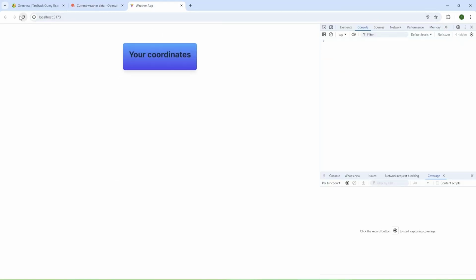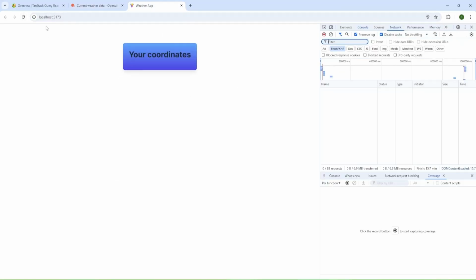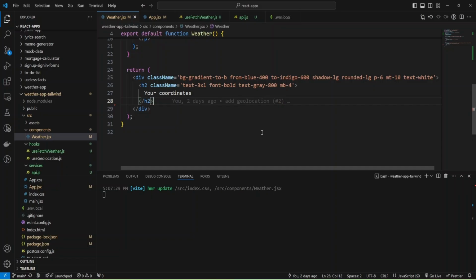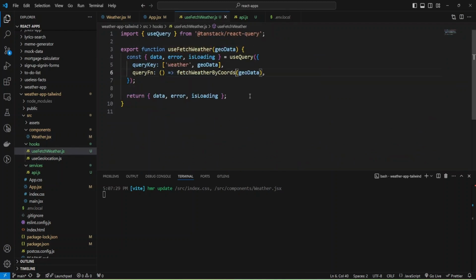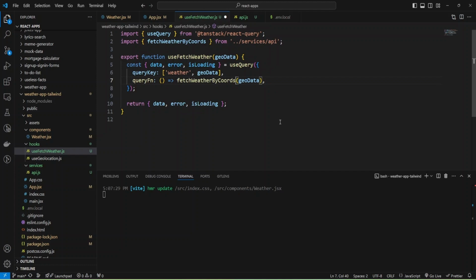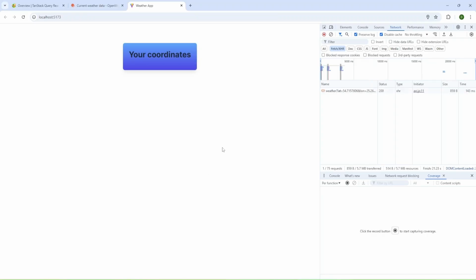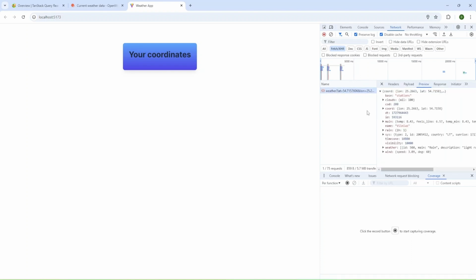I'm going to refresh the page and check the network, and we don't have any request. Let's check. Okay, I forgot to import this function. Let's save and check what we have so far. Okay, we have our request to the weather API.